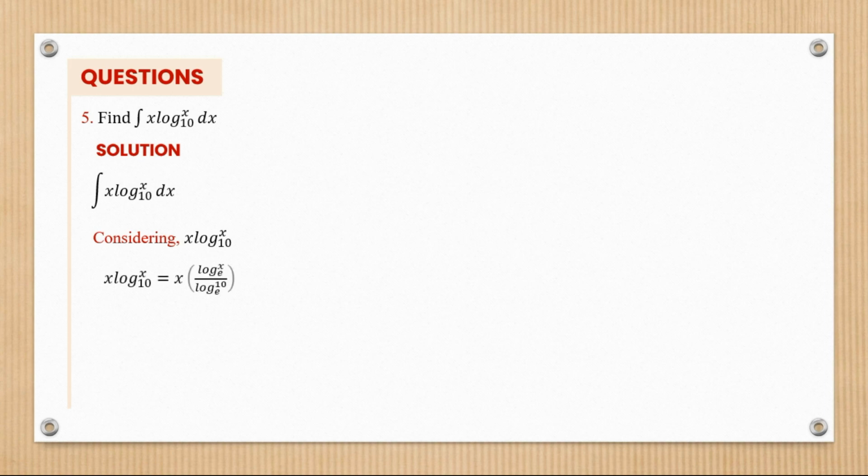So we're going to try to convert this log in terms of ln. Remember that ln is actually a log to the base e. Now log x to the base 10 can be expressed as log x base e divided by log 10 base e. Remember that log x to the base e is actually ln x, and log 10 to the base e is ln 10. So now we basically have x ln x over ln 10, a more simplified version.